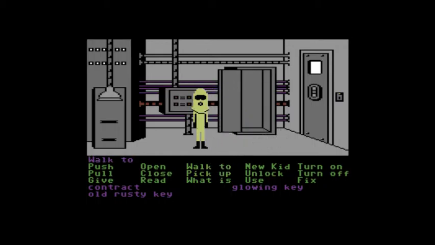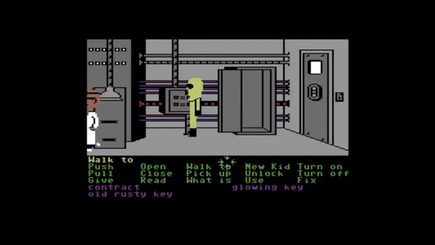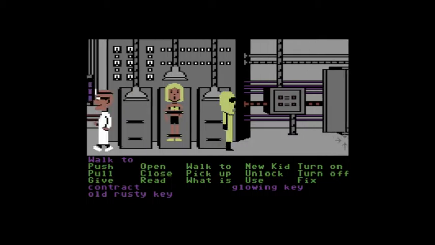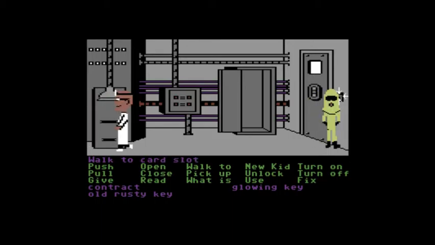Oh my gosh. Where's the Meteor? Open locker? Oh, use radiation suit? Okay. Now what? Well, I've got the suit on now. Open door? Oh, card slot. Where's the card?